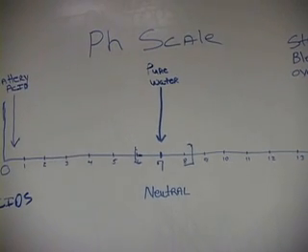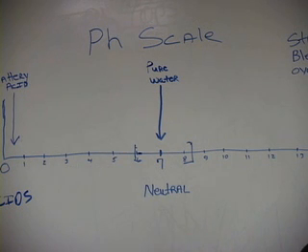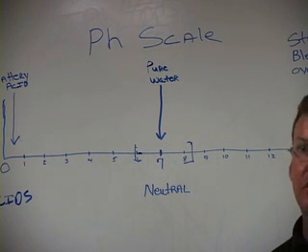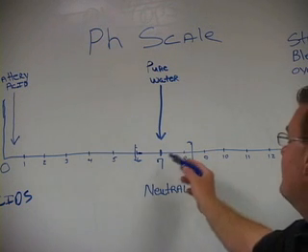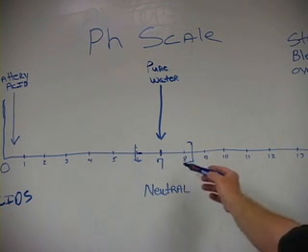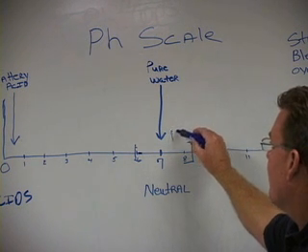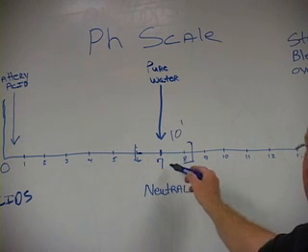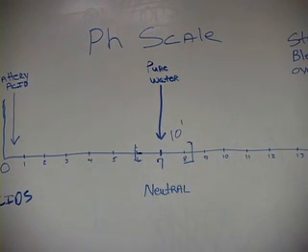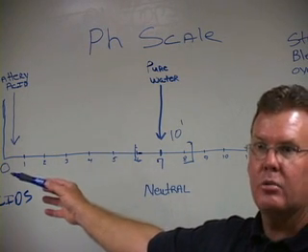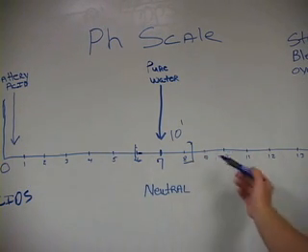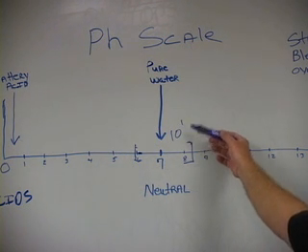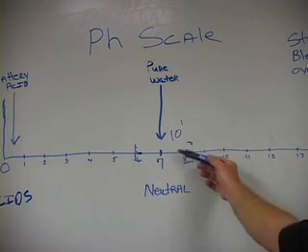Now you may be sitting there going, okay, 7 to 8, that doesn't sound like much. 7 to 14, that really doesn't sound like a lot. But for this scale to begin to make sense to you, you have to understand that it's an exponential scale. When you go from 7 to 8 on the pH scale, 8 is 10 to the 1, or 10 times more alkaline than 7. Anything on this end is alkaline, up to 14. Anything on the low end, less than 7, are what we call acids.